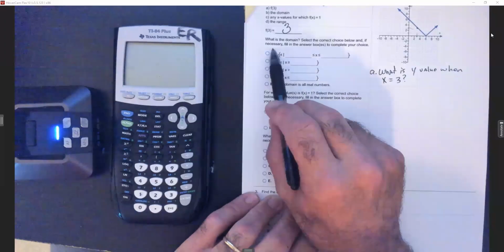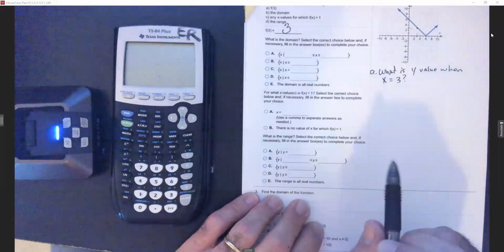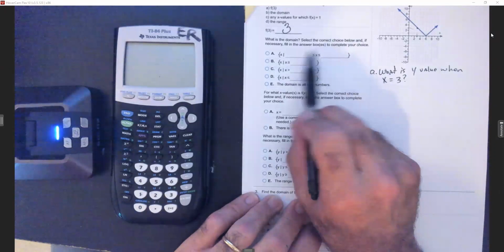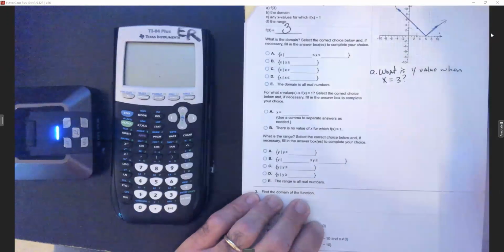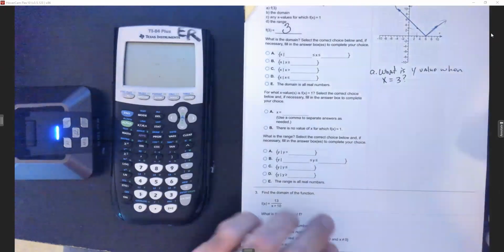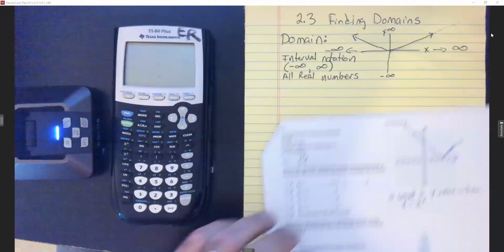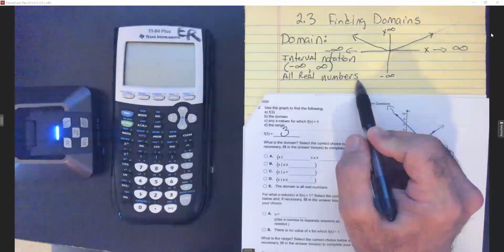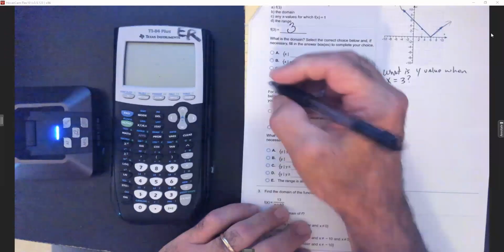All right, let's see what this one wants. What is the domain? Now, here we would use numbers, but y'all, there's not an ending number because these arrows are going on forever and ever. So it's like it's heading from negative infinity to a positive infinity. But notice they don't have that answer choice. But remember, I also said down here that this could also represent what? All real numbers. And if you notice on their answer, E, it says the domain is all real numbers. So you would click E and be done.